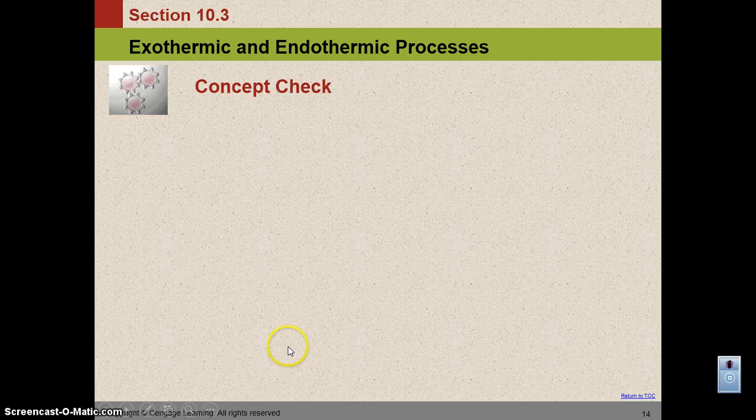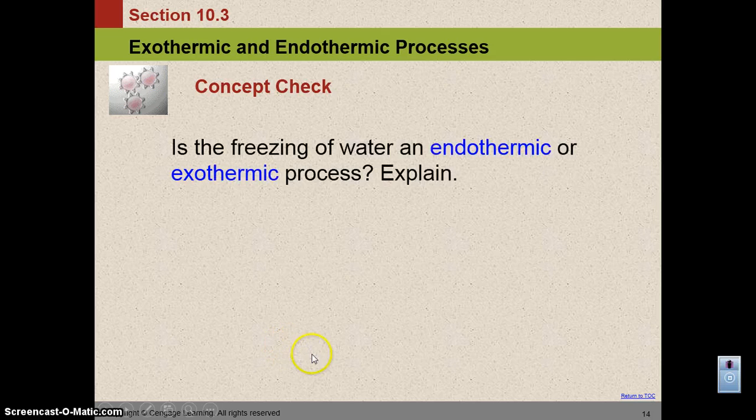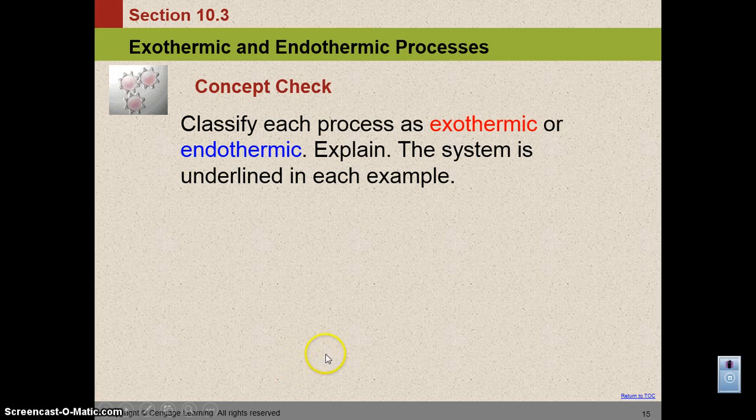Okay, so we're going to look at a concept check, and it's an interesting question to think about. Is the freezing of water endothermic or exothermic? Freezing of water, going from a warm substance to a colder substance. While you'd want to lean toward endothermic because it gets colder, what you have to remember is that it's an exothermic process. You have to take energy out in order to slow the molecules down to form the solid. So it's considered exothermic.